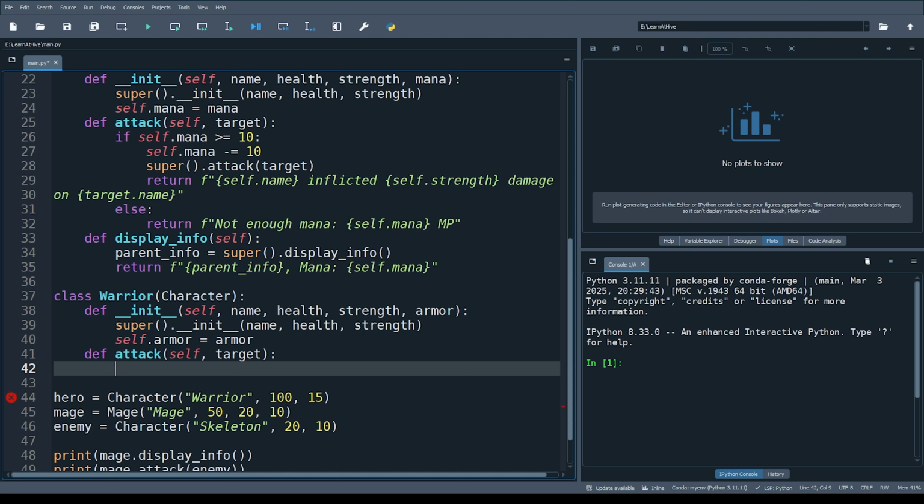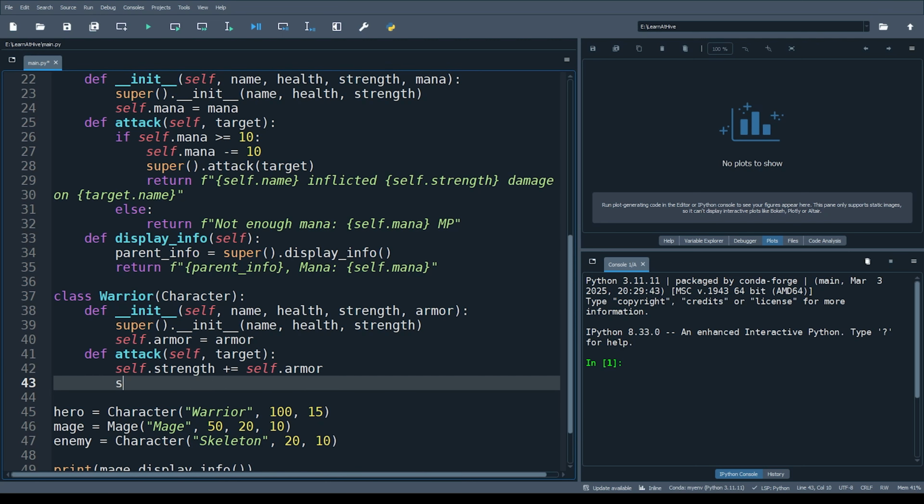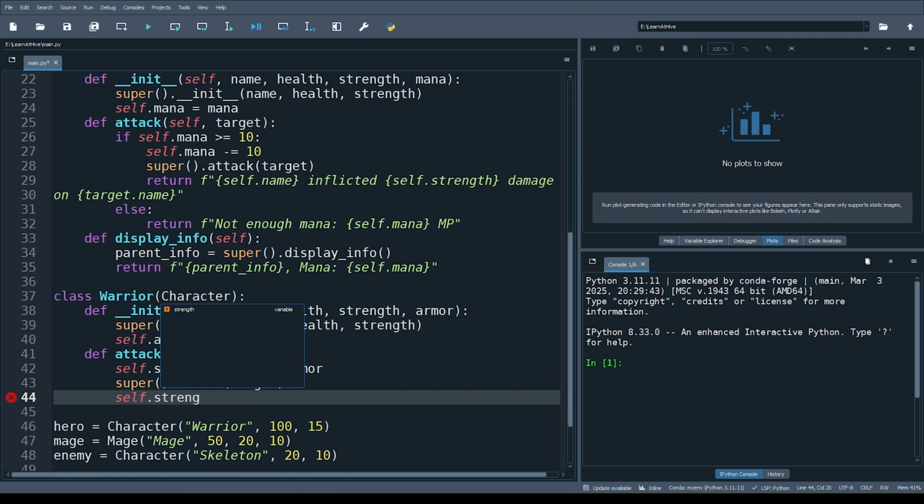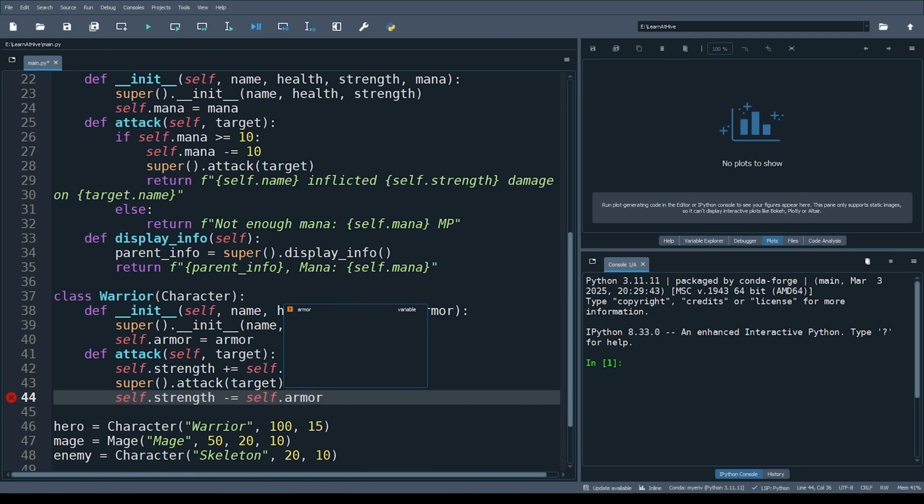So let's say self.strength plus equals self.armor and super dot attack target. After that, we can again subtract armor. So what actually it does, if our character wears another armor, it won't get affected by these changes. So it's more ideal. Now let's try this function and run it.